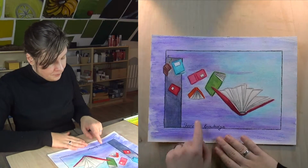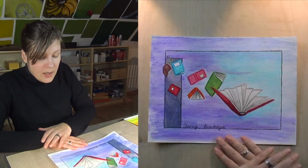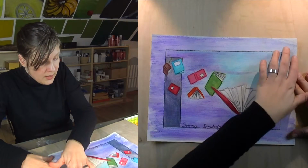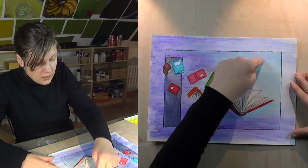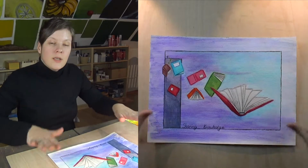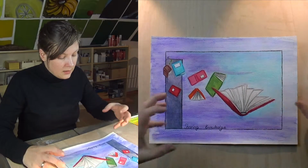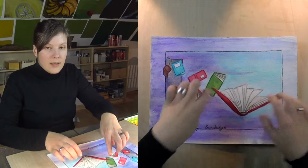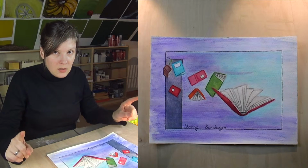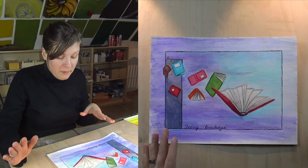And you can see that I only very slightly went over the sky with 2 blues and 2 purples to intensify the color, but it's very close. When you look here, the difference here or the difference here is very subtle only, so I just smoothened the sky a bit and stayed really bold with the outlines of the books and such. So colored pencil and paint thinner worked very well on top of the watercolor.